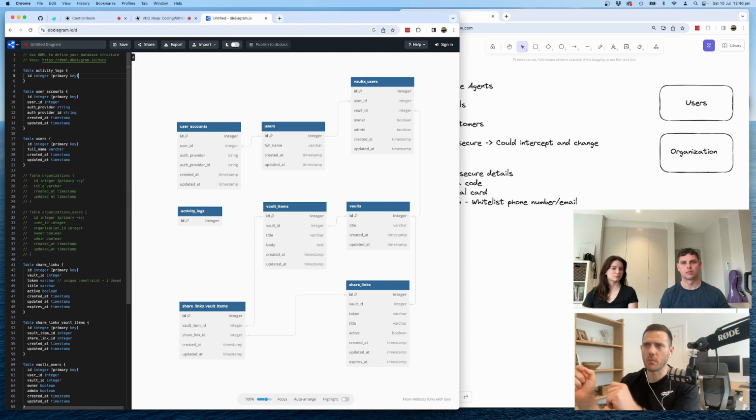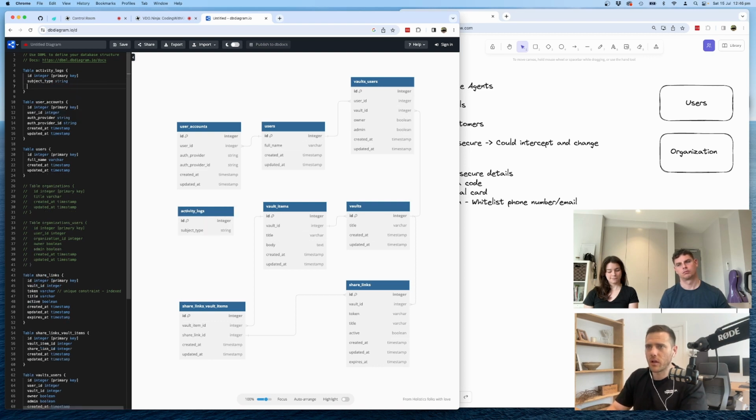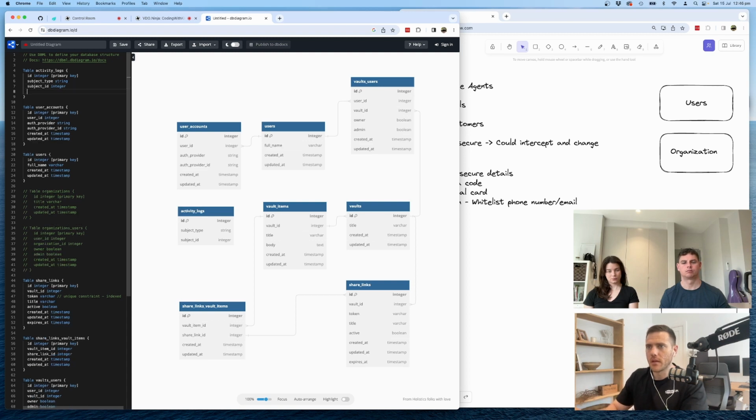You just create an activity log model. And then you can have the ID and the subject and whatever you need. Cool. So you could have subject type string. You make this polymorphic. That means your subject would be the share link, right?